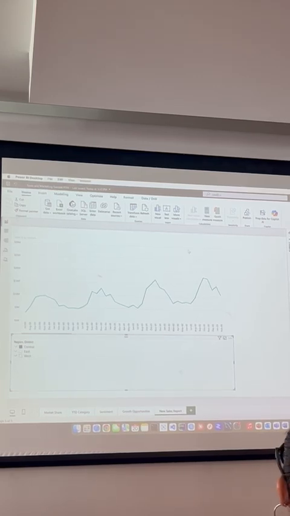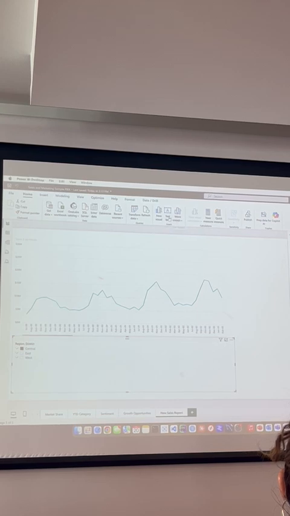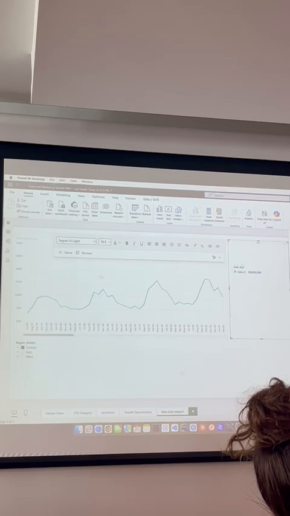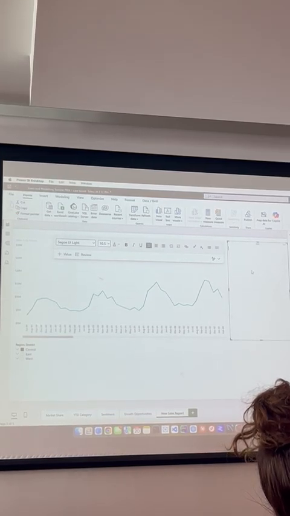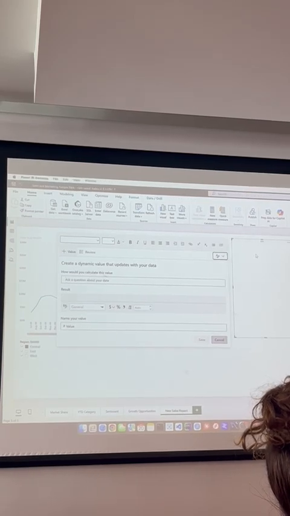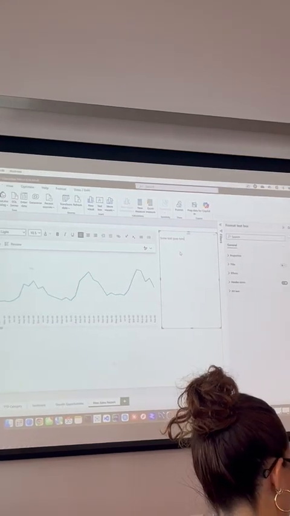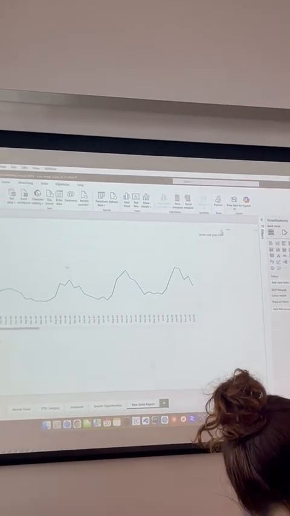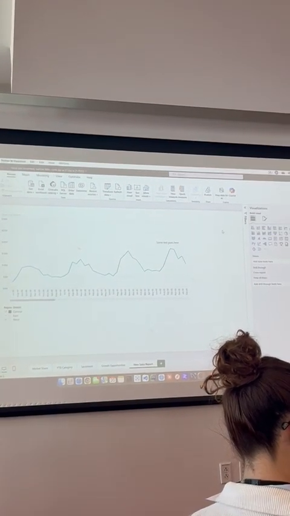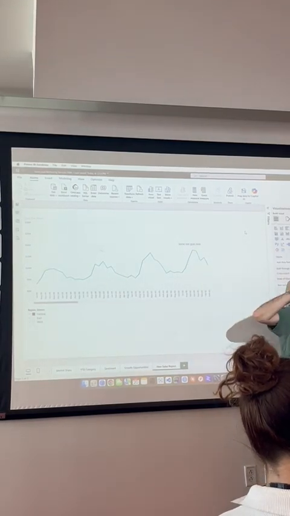You can always add annotation, so you can have text boxes, and then you can add a value to the text box. This could be useful if you're trying to make a point that something specific happened here.